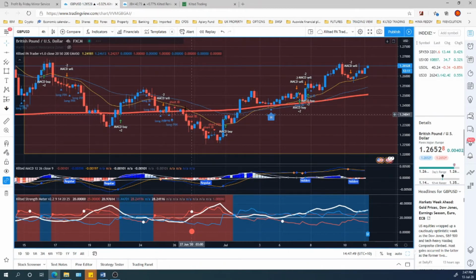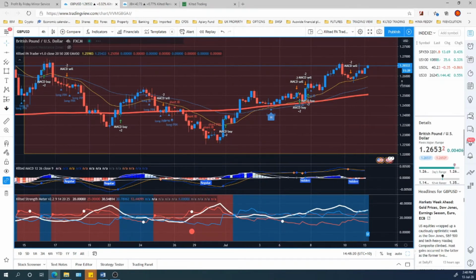You'll also see we've got short inside bars, short pin bars, bullish pin bars, bullish inside bars, all color coded. Obviously with Kilted Trading, we like to keep things really, really simple. Blue for sky: you look up, what do we see? We see the sky. We've got blue. Anything bullish is basically blue, anything bearish is basically red. And that includes all the tags here. So that's all being customized.